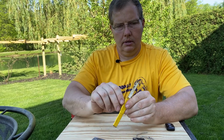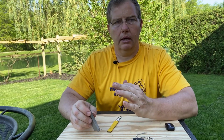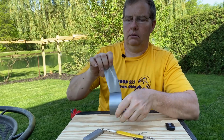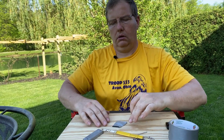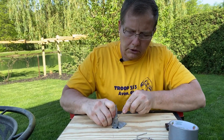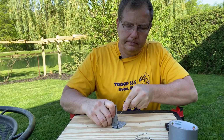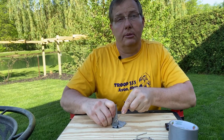So, the purpose of the duct tape is you can unroll some of it, because the last thing you want to be doing is make this great big pile and a gust of wind goes by and blows it to the four corners of the earth. So if you have a nice roll of duct tape, not only does it act as a handle, but you can unroll a section of it, stick it to the ground, and when you are trying to produce your shavings, they stay in one place, the wind won't blow them, and not only that, duct tape's flammable.